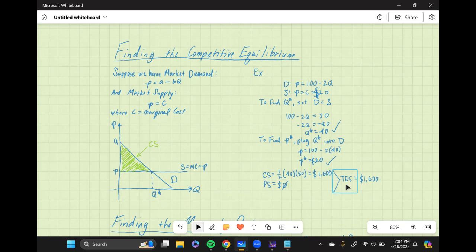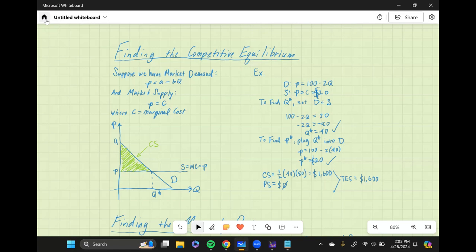And then, if we look at total economic surplus, that's just going to be consumer surplus plus producer surplus. That's sort of the overall health of the market. We can see that it's 1600. We're going to compare these numbers to the outcomes we see in the other types of market structures here in just a moment. So we'll look at consumer surplus, producer surplus, and then total economic surplus. And again, that's going to help us to understand the different market structures and the outcomes.